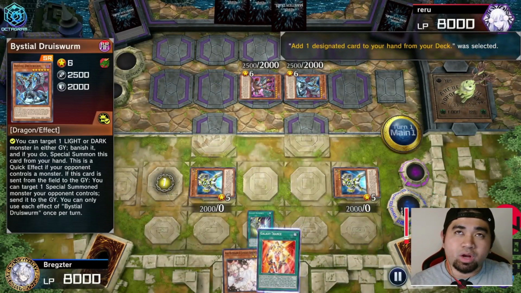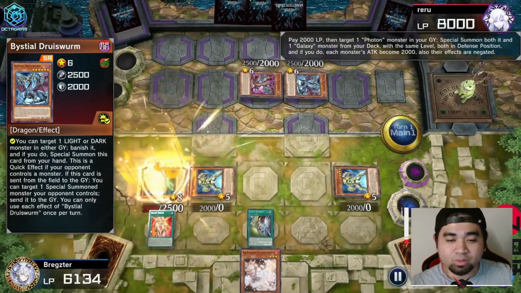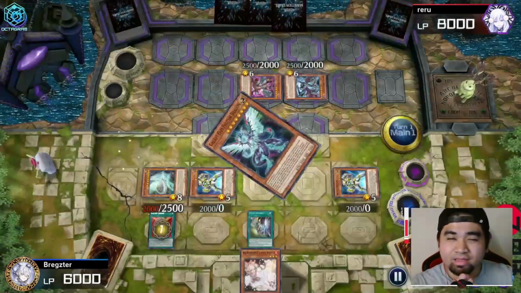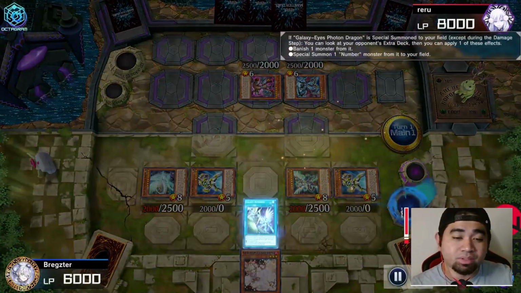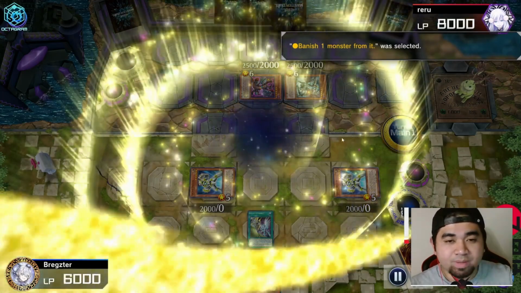Now, there are some builds where I'm using the Cyber Dragon engine to the infinity because of the two Galaxy Soldiers, but I think that's still another version that I don't want to use. Might as well go for a ton of rank 8s, by the way. But yeah, that's basically it.